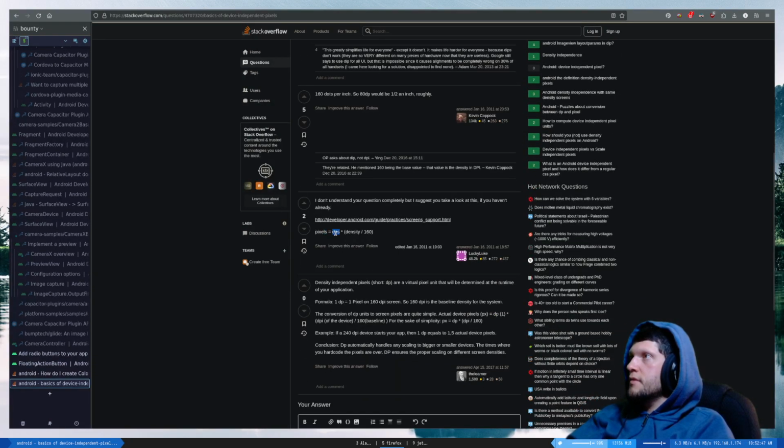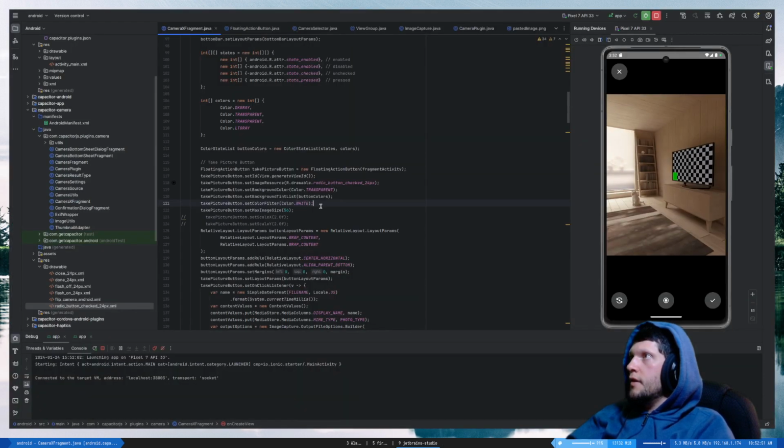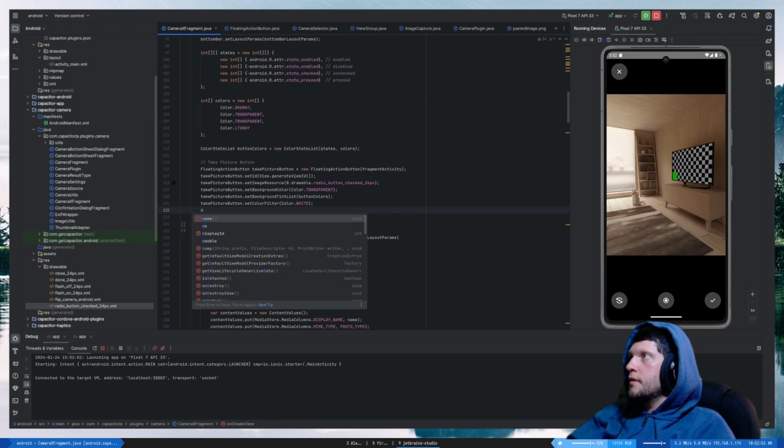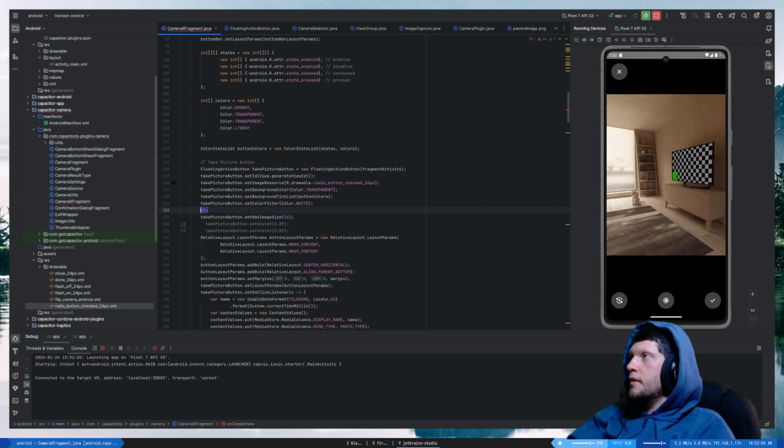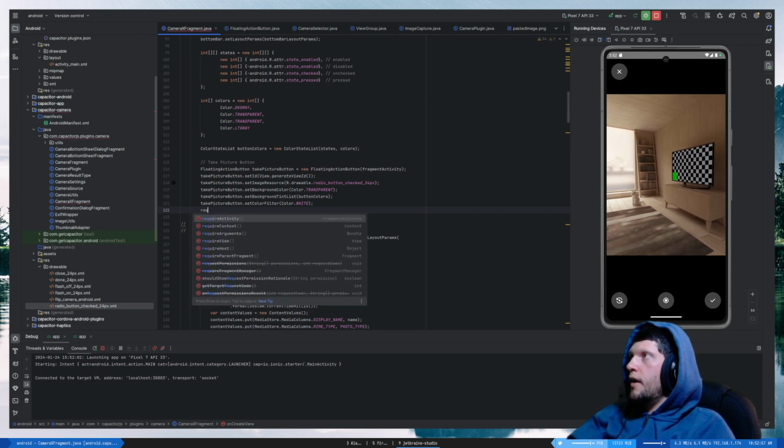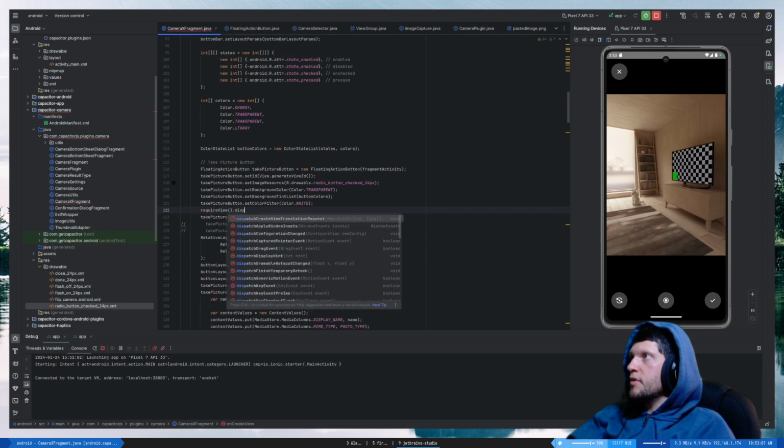Pixels equals density. Display, require activity. Display metrics.